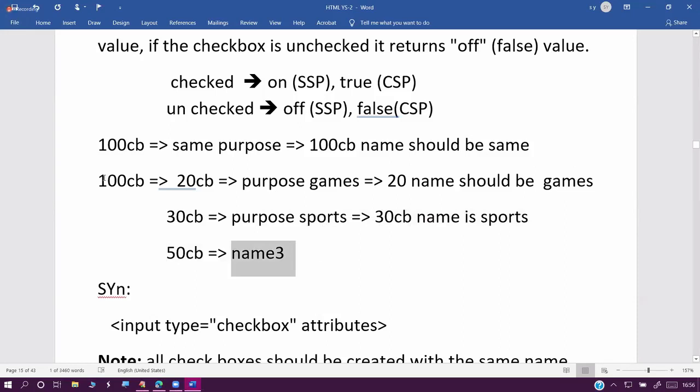So for a particular purpose, or a particular question, or a particular input value, however many checkboxes you created, all the checkbox names should be the same. Indirectly it works like groups, similar to a class selector: some group of checkboxes with one name, some other group with another name. If you violate this formula, the operations succeed, but the server-side programmer is unable to access your data. Compulsorily, they must go back to your HTML and request modifications.